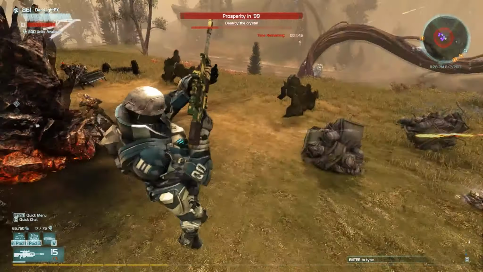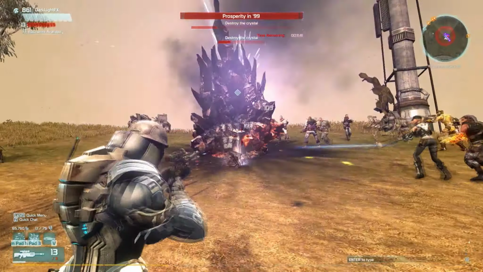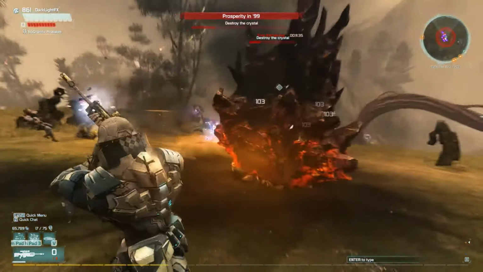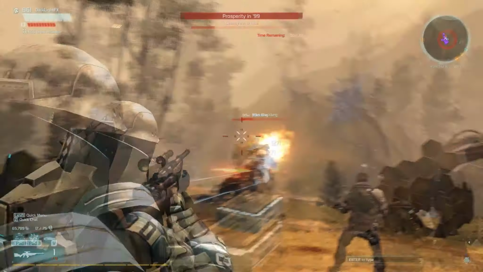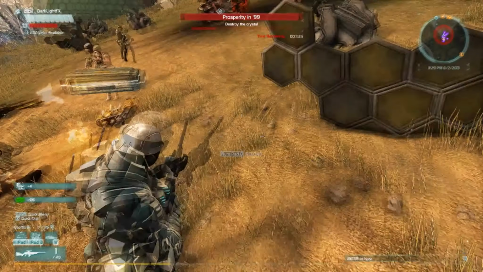Advanced weapon. Nope, someone's got it. Alright, we've got a big guy over here. I'm just going to help take him out. Seems like I didn't need to.